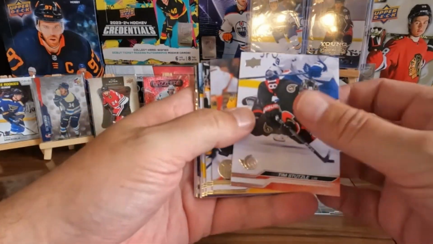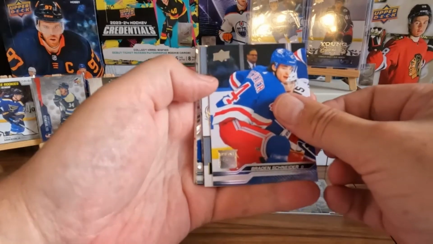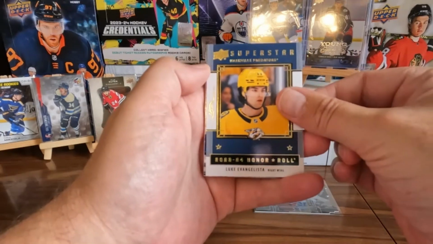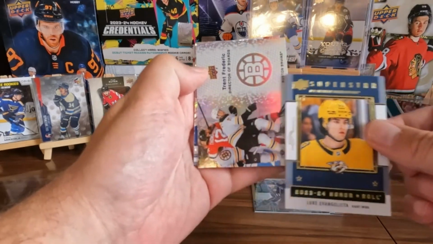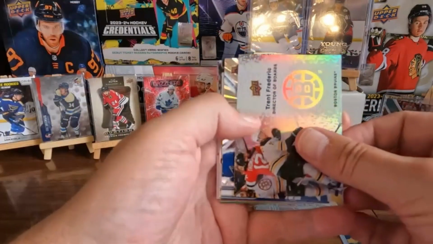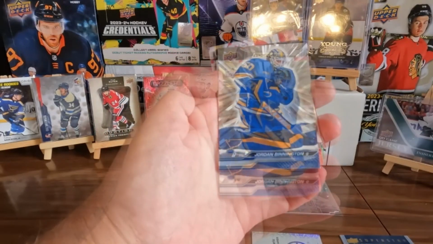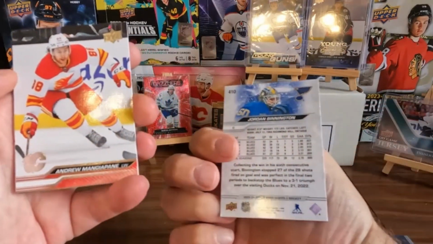What can we find in here? We got some base. Something's shiny back there. We got a Luke Evangelista Superstar Honor Roll. Behind that, there's something. What is it? We got a Trent Frederic, Director of Boards. And behind that, oh geez. It's a shiny, oh, is it an outburst? Oh. And we got a Jordan Binnington Silver Outburst to finish off the last pack.